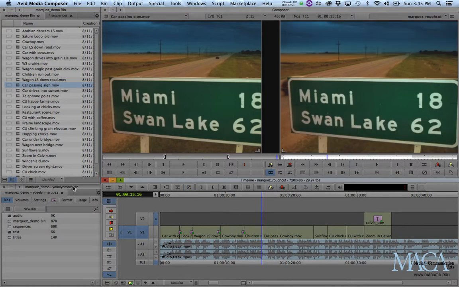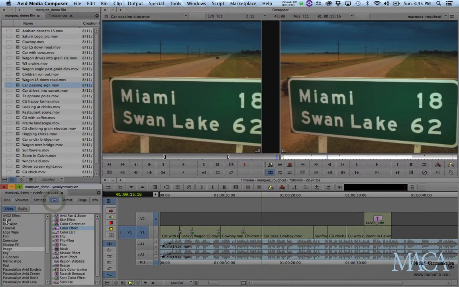So we're going to go to the project window, click on it to activate it. We know that it's activated because the top 3 buttons are colored. We're going to go over to the 4th tab, the effect tab, and AVID gives us a long list of different effects that you can add to your video segments and audio. They're just organized by different categories.